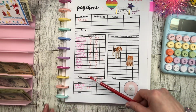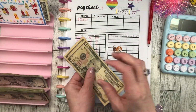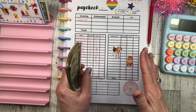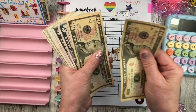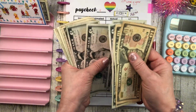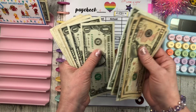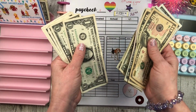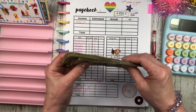I saved not one penny from my wallet this week. What? So I only have $77 from what's left over from my stuffings for Savings Challenges Week 17. Let's count it and make sure it's 77. 10, 20, 5, 30, 5, 40, 5, 50, 5, 60, 1, 2, 3, 4, 5, 6, 7, 8, 9, 70, 60, 60. 61. Oh my gosh, I lost count.